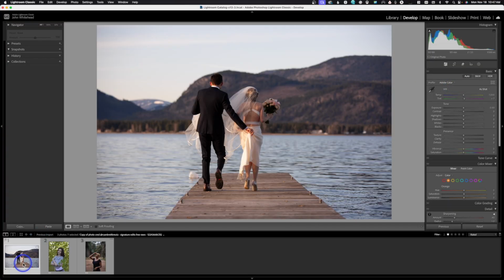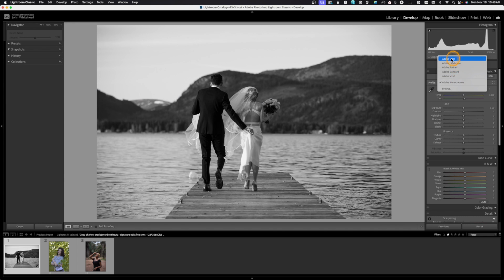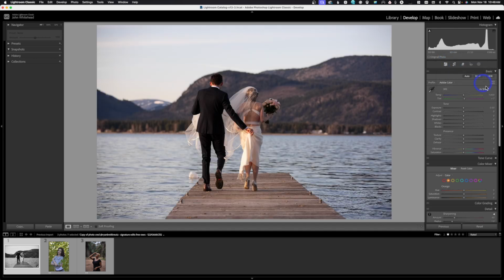If we come back to our original image here and I go to Adobe Color, this is just kind of an in-between. It's going to have a pretty good color saturation and the contrast is going to be medium, let's say. But if we go to Landscape and we click that, what you'll see is the contrast is going to increase and the color saturation is going to be higher. If we go to the Portrait or Standard, it's going to flatten out your image and you're going to have less color saturation. And Adobe Vivid is going to give you the most contrast and color saturation. Monochrome is just going to give you a black and white look. We don't want that. So most of the time I'm using either Adobe Color or Portrait or Standard. I will tell you, I cannot actually tell the difference between the Portrait and Standard. But for this image, we're just going to leave it on Adobe Color.